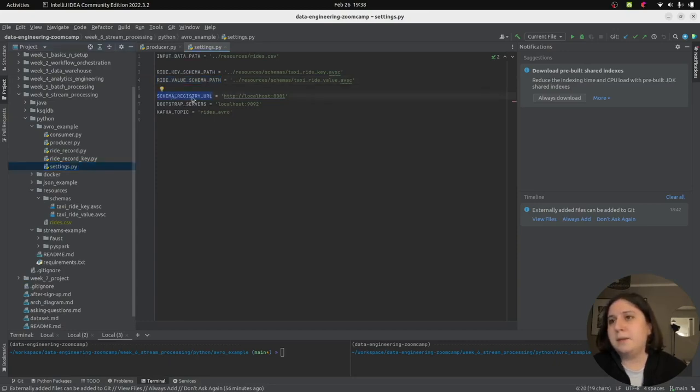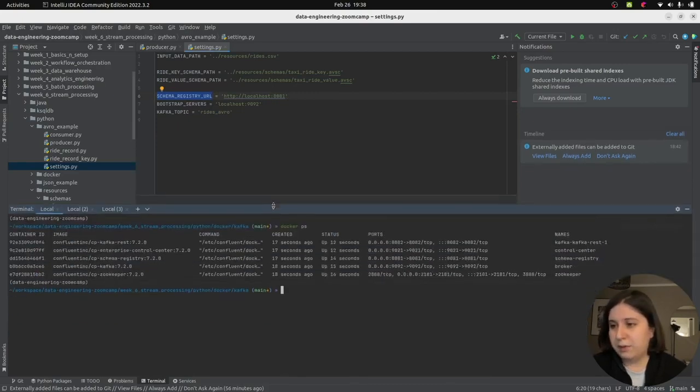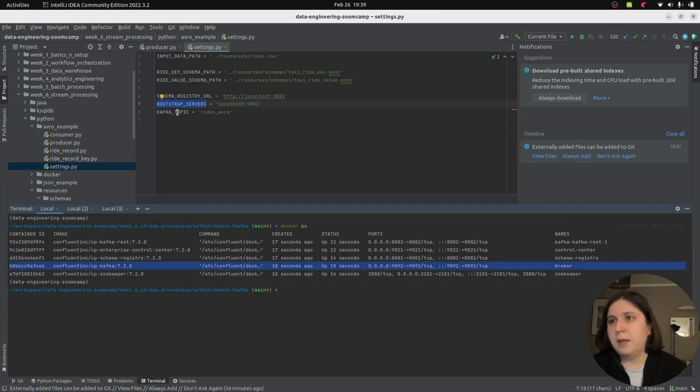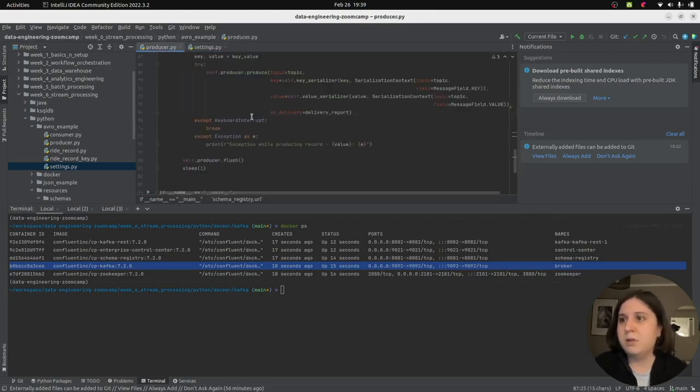And schema registry URL is localhost 8081. This is the port that we are running our schema registry on. For example, here it's running on 8081. And bootstrap server, as I said, is pointing to our broker. Yeah. And our Kafka topic this time will be rides_avro.